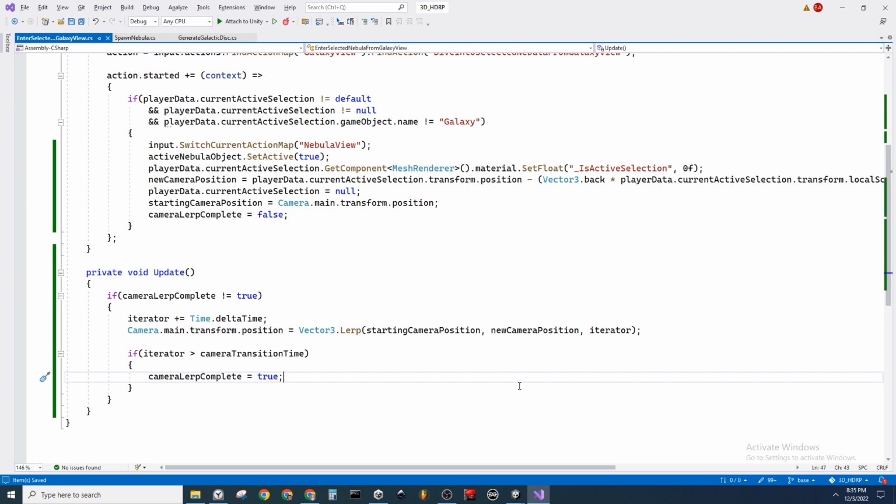And I feel like I'm missing one thing, which is that it's gonna like approach cameraTransitionTime, basically.